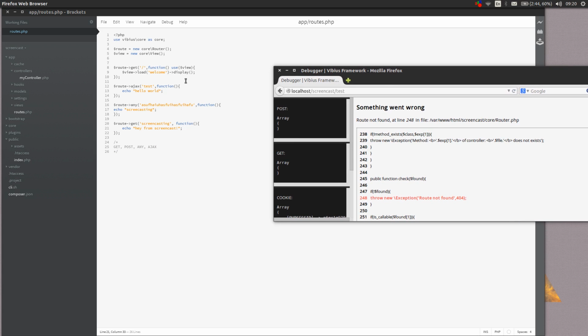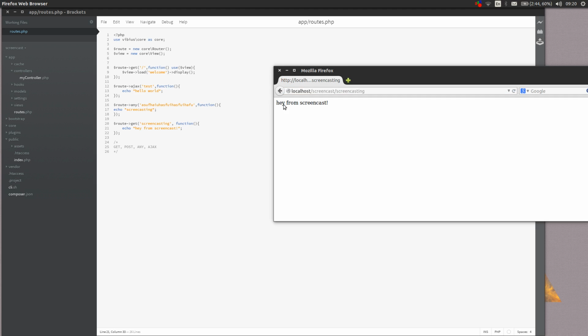As you can see, the test is still ajax, so we get not found when we refresh. But when we go to screencasting, we will get hey from screencast because the route was set to screencasting and everything was working fine.